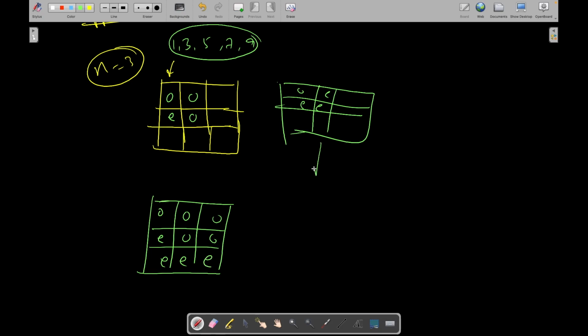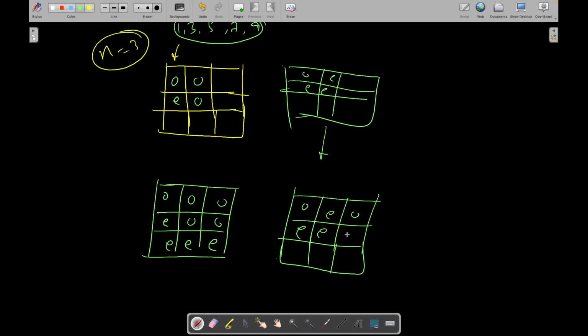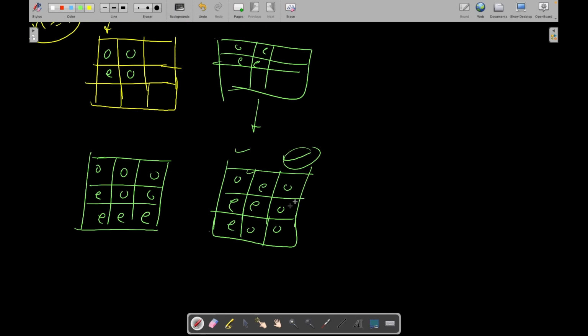And in this case I will have odd, even, even, even, and then I have 4 more odds. So odd, odd, odd, odd, and then an even. So if you see, for this matrix 1 2 3 4 5, this is satisfied. So this is actually a correct answer. I can simply put my odd numbers at these positions and even numbers at these positions, and for n equal to 3, this is one possible answer.